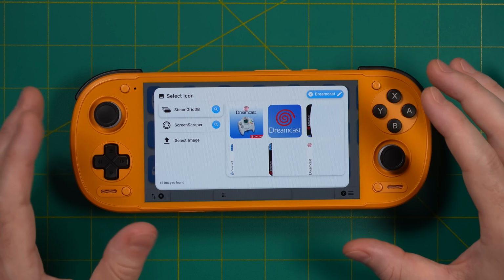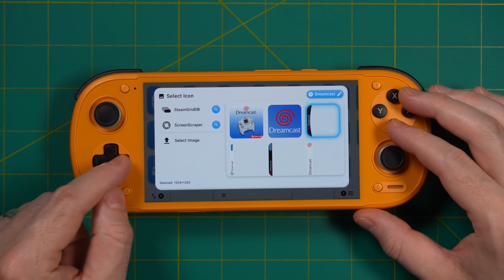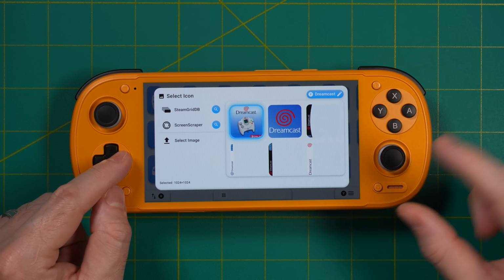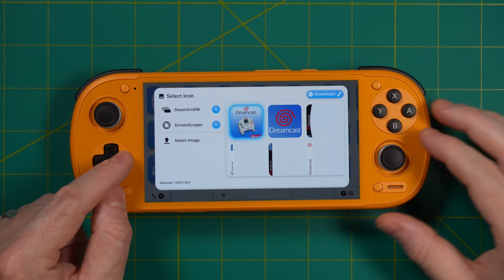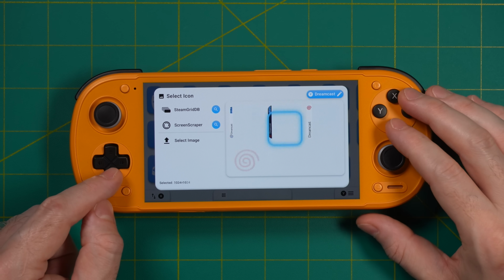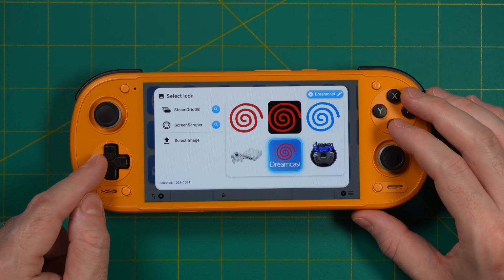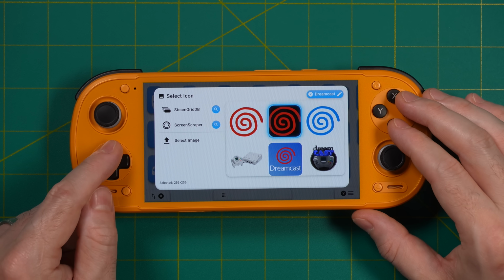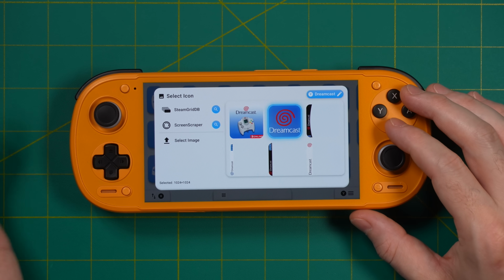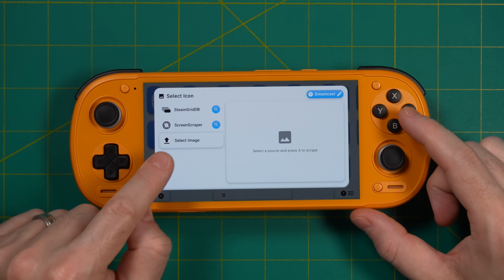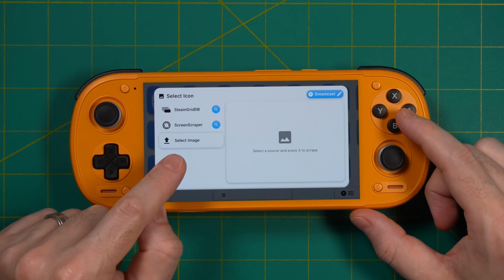I've got to say that the choices here are a little bit slim pickings depending on the system. For example, with Dreamcast, you've got this one that has Nintendo Switch Online at the bottom right, so that's a little odd. You've got this Dreamcast one, you've got a couple other options here, but that's all you really have to choose from. Now, I'm just going to go with this one, but obviously you can pick whatever you want, and you could always upload your own too if you would prefer that.